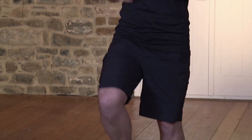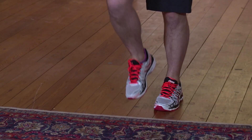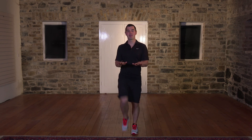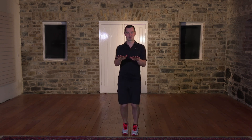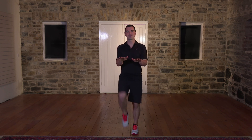We're going to start by walking on the spot. Back's nice and straight, knees nice and high — let's get the body warmed up, the blood pumping around the body. My pace is a beginner's pace. If it's too easy, take it up a notch. You have to work quite hard in the workouts to get the results. Bring the hands out in front and the knees nice and high. We're going to go for 20 seconds — high knees. If it's too easy, you can jog on the spot, otherwise stay with me.